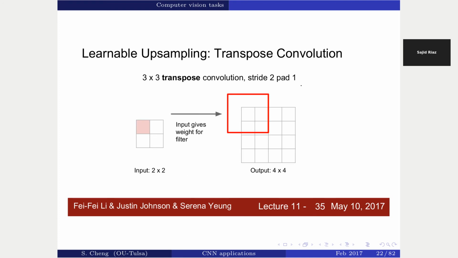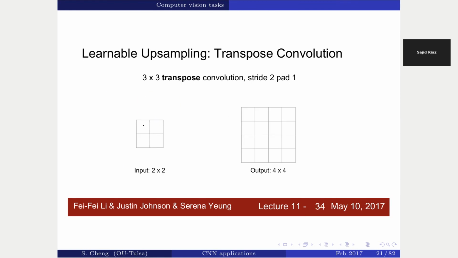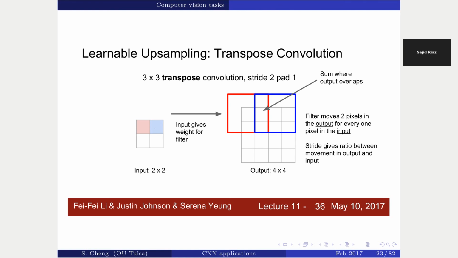And in effect, what it's doing is something like this. I have the same filter here. So if I have a value here, I just have this value multiplied by this filter, plus this value multiplied by the same filter. Then for this overlapping region, we'll have these two added together. I have some contribution from this side and also a contribution from this side here. So you get the picture there.